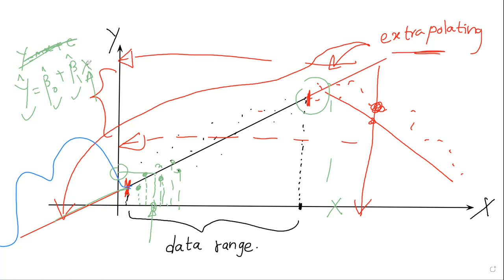Yes, we can extrapolate. We can plug in any value to X, even though X is varied between some points, let's say A and B. Although X is varied between A and B, we can plug in some value which is more than B or less than A and get some value for Y. But we cannot be sure. We cannot be very specific about it. We cannot guarantee that this will give you the expected outcome. So that is why extrapolation is not advised here.